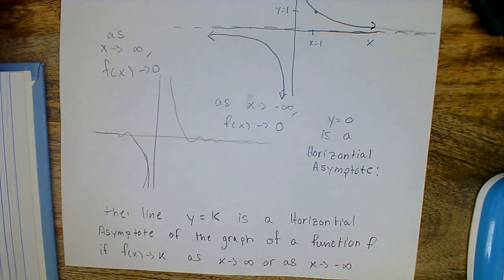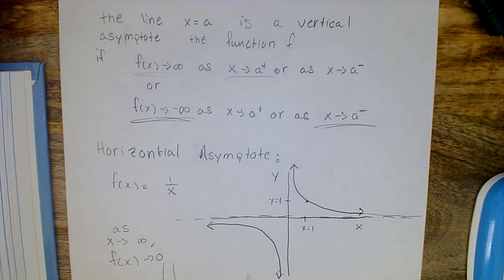Okay, so the vertical asymptotes depend on your discontinuities, so those x's where you set the denominator equal to 0, and the horizontal asymptotes depend on just the end behavior of the function itself. So now we're going to put those two together, and look at some other functions, not 1 over x, but in similar form, and find their vertical and horizontal asymptotes. So let's do a couple examples.